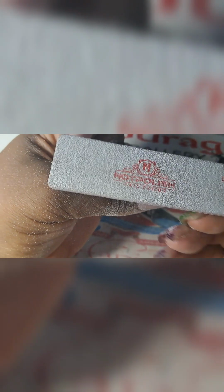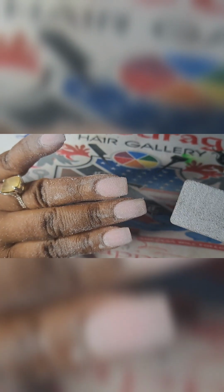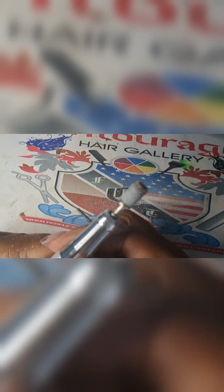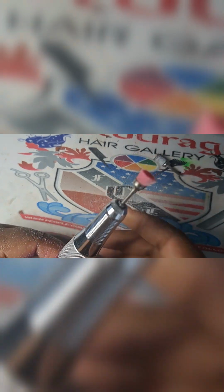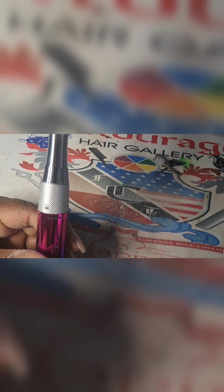And once again, because these nails were built on a form and they were built to be longer, when you cut them down and you're reshaping, you really have to be careful to reshape with short nails in mind, right? You have to change the apex from the original position to where you need it to be. It doesn't have to be like a huge one anymore. Well, it wasn't really huge in the beginning, but you know what I mean. When the nail is longer, the apex travels forward, and when the nail is shorter, the apex travels backwards.